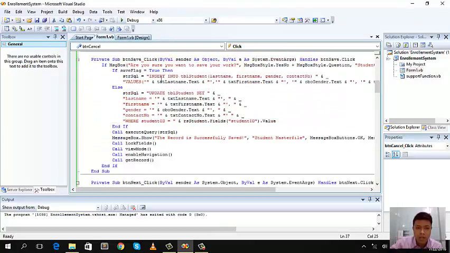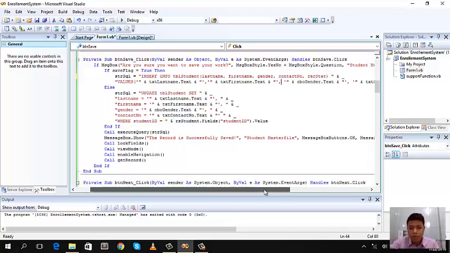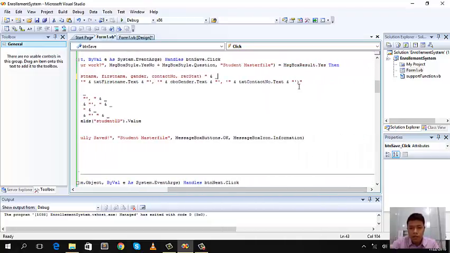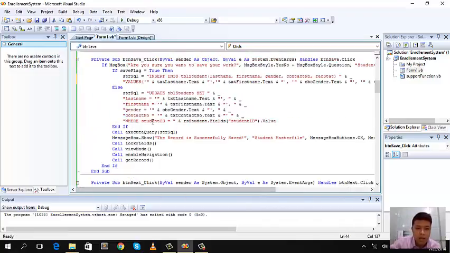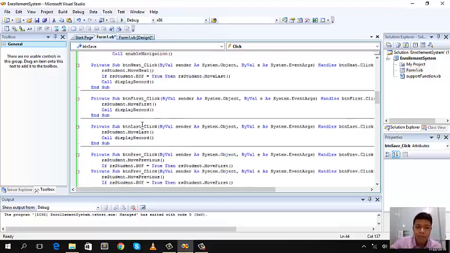Una, doon sa ating save, sa insert into ay madadagdagan to ng isang field na rec.stat. So, kapag nag-add ka ng record, dapat by default ng record na to ay equal sa 1. So, okay na yan. Ang ginawa ko yung last, after ng contact number, yung 1, papasok ay rec.stat. By update, hindi natin kailangan galawin yun. Kasi ang dapat gagalaw nun is yung delete.